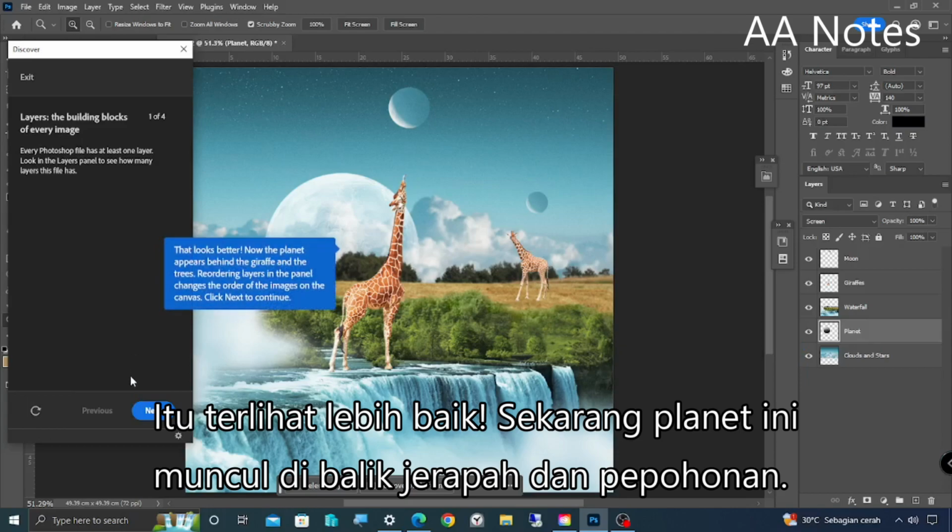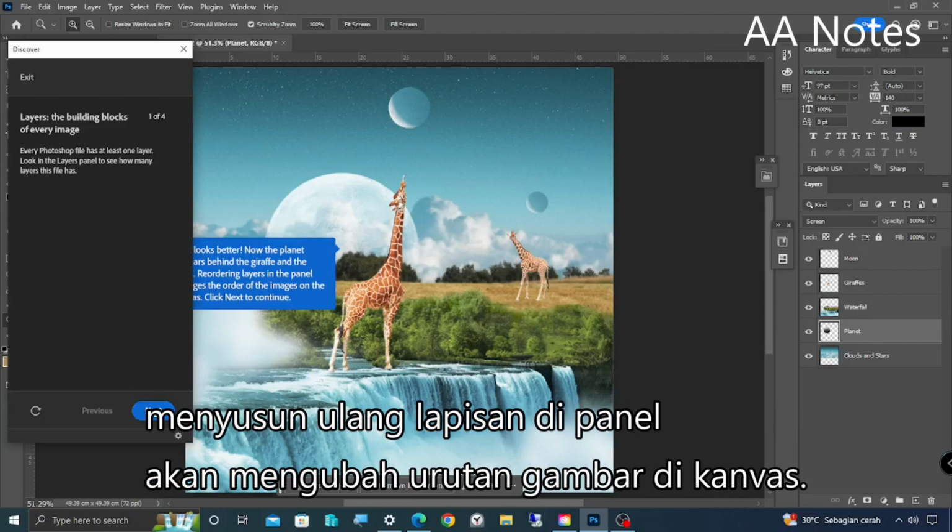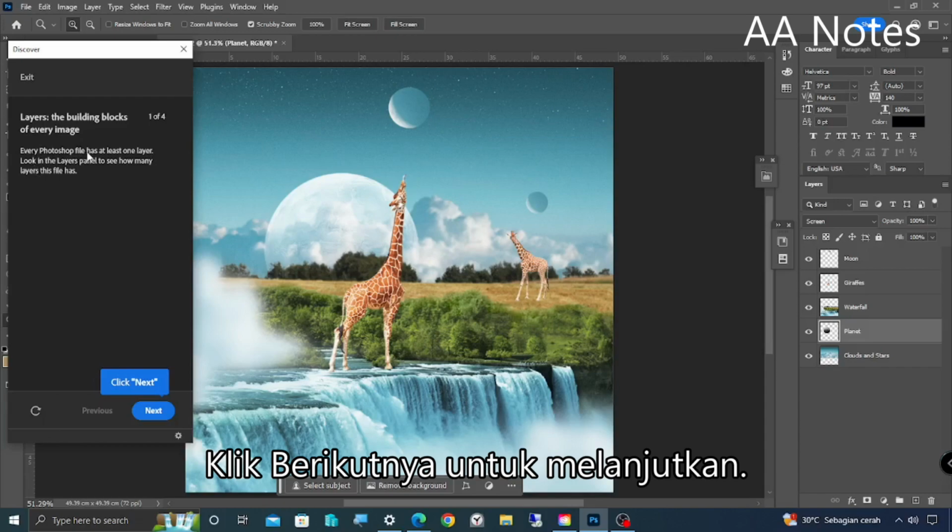That looks better. Now the planet appears behind the giraffe and the trees. Reordering layers in the panel changes the order of the images on the canvas. Click Next to continue.